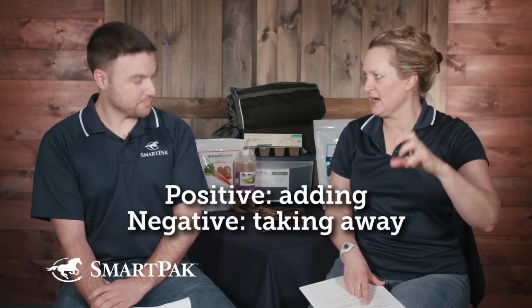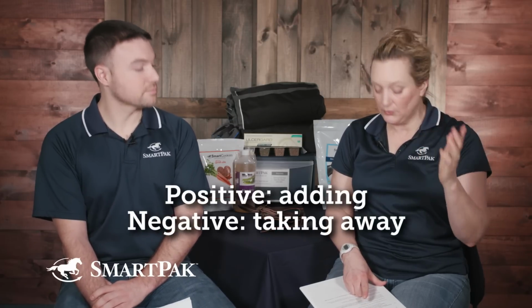So there's reinforcement, and then within that, there's positive and negative. Each of reinforcement and punishment can have positive and negative, and those words mean exactly, literally what they're defined as. Positive means adding, and negative means taking away. So positive reinforcement means adding something that the animal wants, a reward, so that the behavior you desire recurs. An example would be having a dog sit and then giving a treat, rewarding the behavior that you want. Giving him something for doing the right thing. I think we all get that.